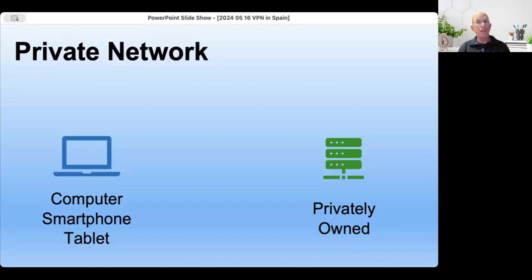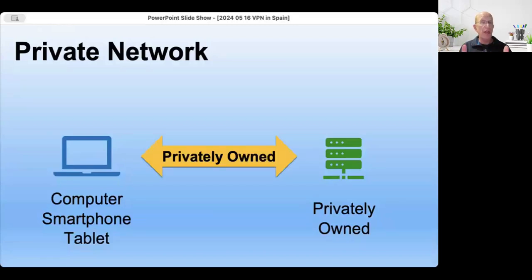They are privately owned. So you own computers where people can keep files, and you can keep student records, private information, employee logs and other things like that. That's considered a private network. And you connect to it through privately owned connections.